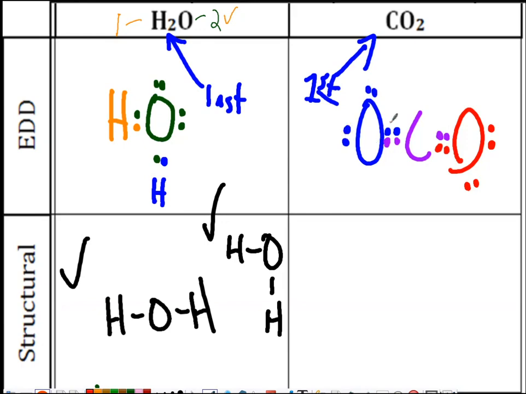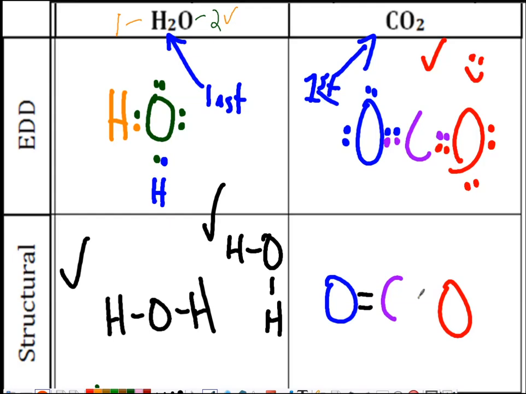You will notice 1, 2, 3, 4, 5, 6, 7, 8 for each. Everyone has 8. Everyone is happy. So this is a good, stable molecule. We know CO2 works. To write this in our structural manner, we've got our 2 oxygens. We've got our carbon in the middle. Remember, the thing with the most bonds is typically written in the middle. And 4 dots equals a double bond. So O, double bond C, double bond O. Beautiful. That is carbon dioxide in its proper structural form.